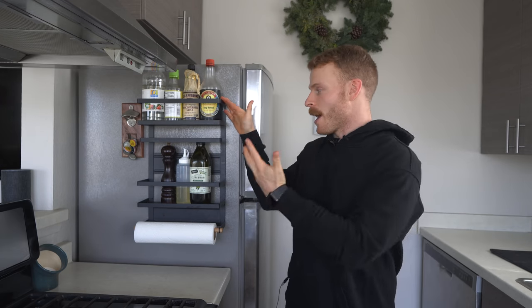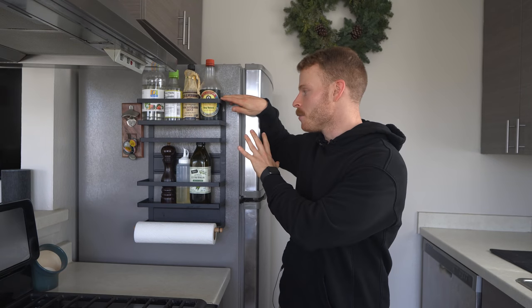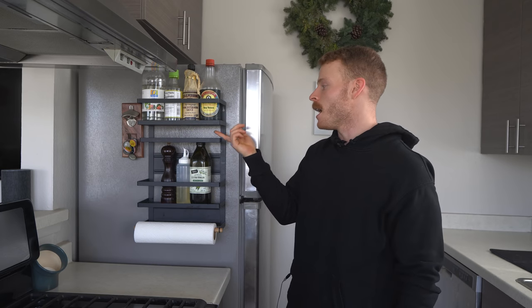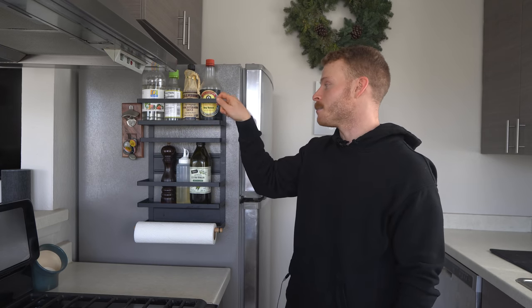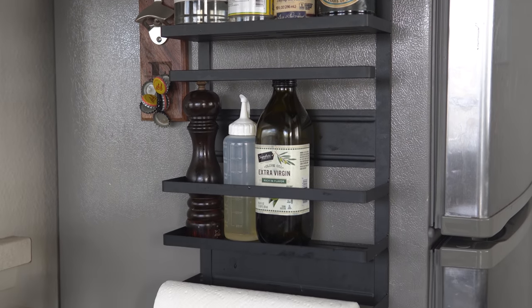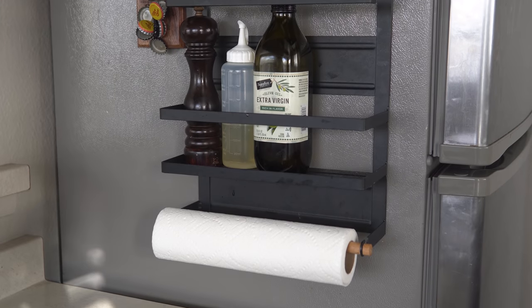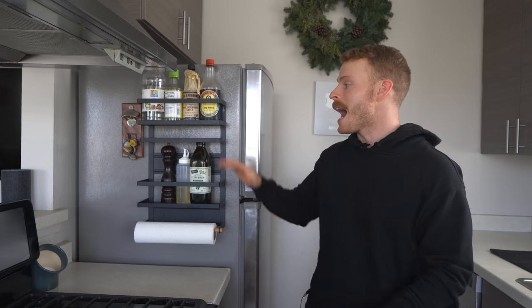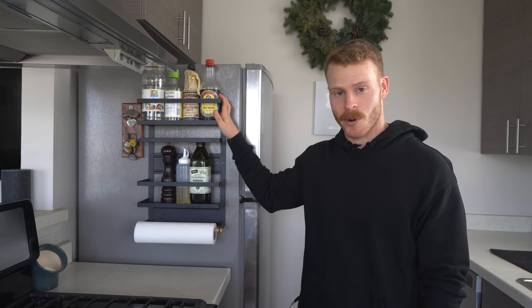For a couple of organization items — this $30 kitchen organizer rack is probably my number one item I'd say to get. It's a complete no-brainer: it's cheap, it's magnetic so it goes right on, it's super sturdy, and you can keep all your quick-grab sauces and oils there. If you have a kitchen setup where your fridge is close to your stove or where you prep food, I would highly, highly recommend picking one of these up.